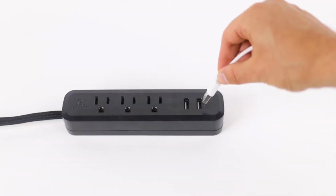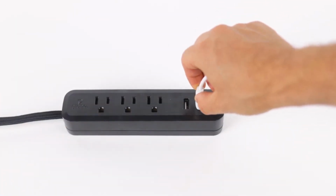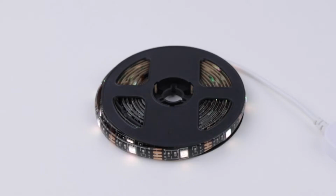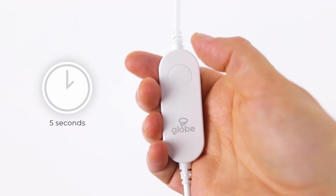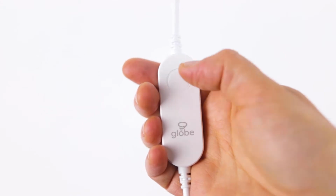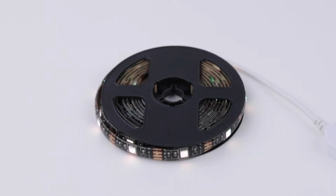Plug in the Smart tape light to power it on. Then press the button on the Smart controller so that the tape light starts flashing. The lights should be flashing rapidly. If they are flashing slowly, press and hold the button down for 5 seconds until the lights begin flashing rapidly. Once the light is blinking rapidly, this means your light is in pairing mode and is ready to connect.